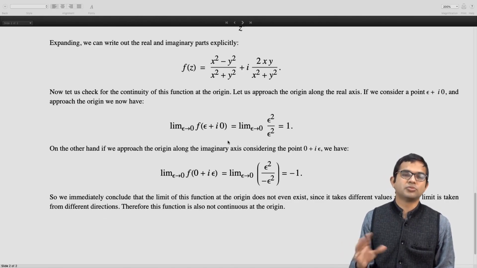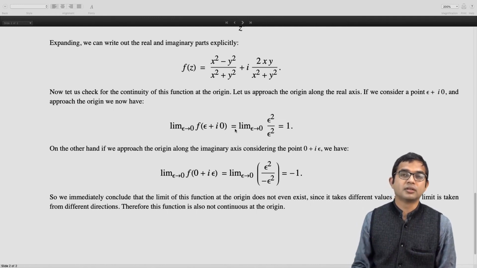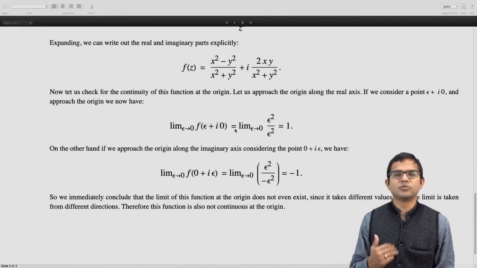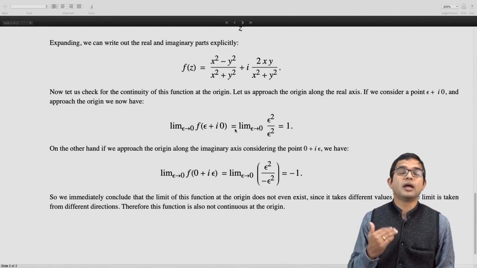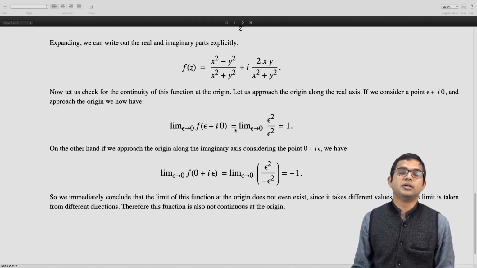So we have looked at two examples. One, a very simple benign type of function where continuity is clear, we might intuitively expect it, and arguing carefully we have seen that it is continuous. And then we looked at another example where continuity is not possible at the origin, and we saw this by taking the limit carefully from two different directions and seeing that the values are different. We will build on this notion of continuity, and we will come up with ideas of what differentiability is, and what conditions differentiability will impose upon the function and so on. That's coming ahead in future lectures. That's all for this lecture. Thank you.